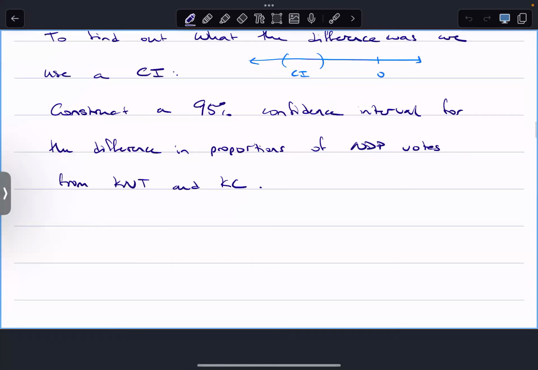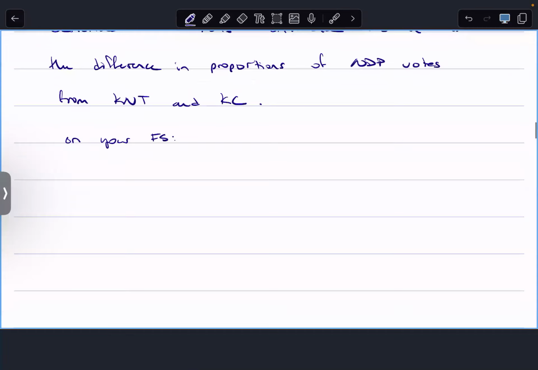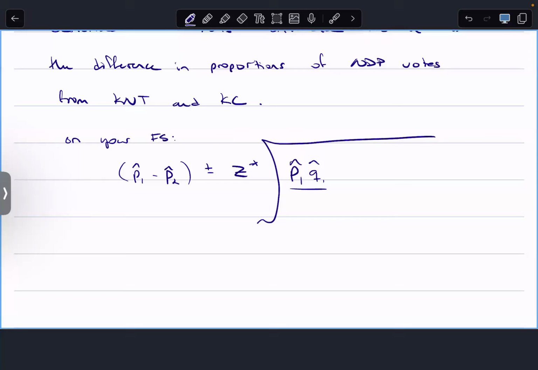On your formula sheet, you have this: P1 hat minus P2 hat plus minus Z star times the square root of P1 hat Q1 hat over N1 plus P2 hat Q2 hat over N2.